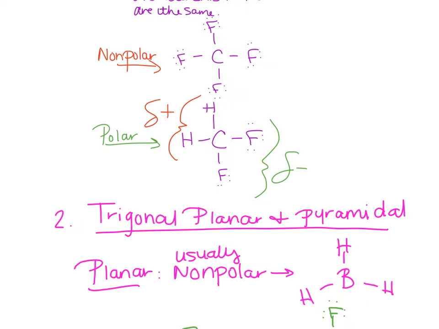So it's considered nonpolar. But for this one, it's polar because you have two fluorine at the bottom and two hydrogen on the top, and they're not going to share carbon's electrons evenly. You're going to have more of a pull in terms of electronegativity on the fluorine, creating your partial negative charge. And if you're wondering which one gets the partial negative and which one gets the partial positive, it's the one that has a higher electronegativity value, and you can find an electronegativity chart online. You don't necessarily have to use the one you got from me in class. You can just find any electronegativity chart on Google and use that.